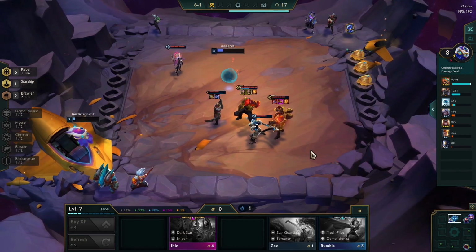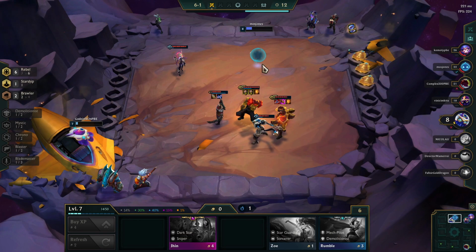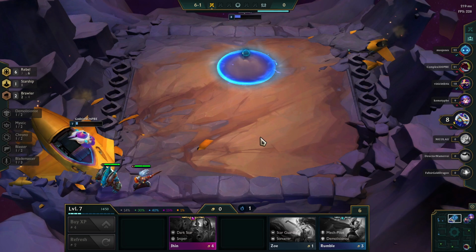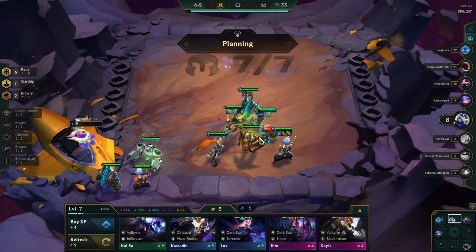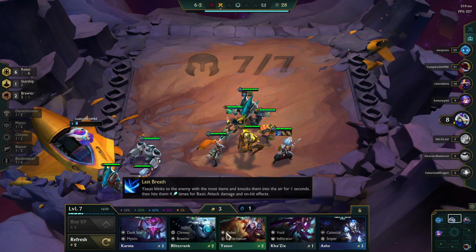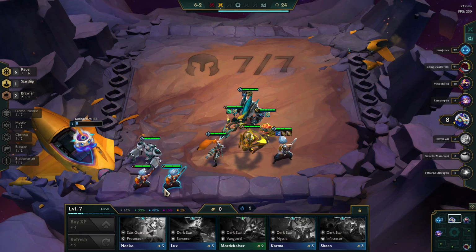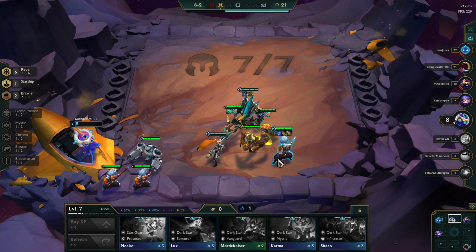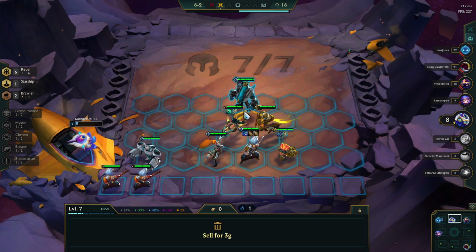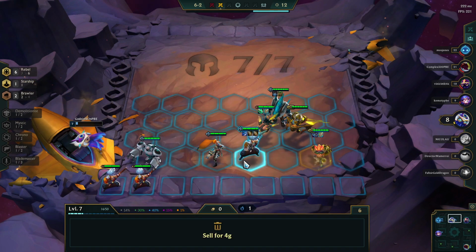Wow, did you just see the Darius pop off? It was just going dunk, dunk, dunk, dunk. What a setup. Hand of Justice, Jeweled Gauntlet, Rabadon's Deathcap, 3-star Darius. Might as well call him Michael Jordan with all those dunks. Holy crap. Make it quick. I definitely feel that the team we just took on is the team that is probably more viable to win this overall.